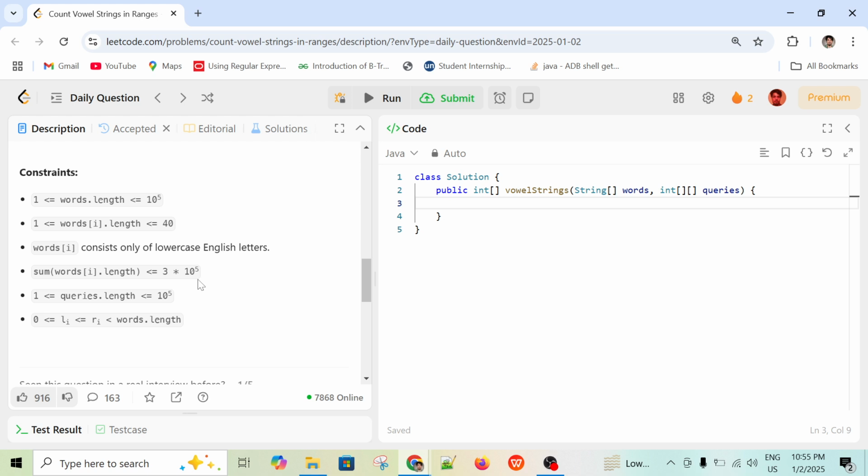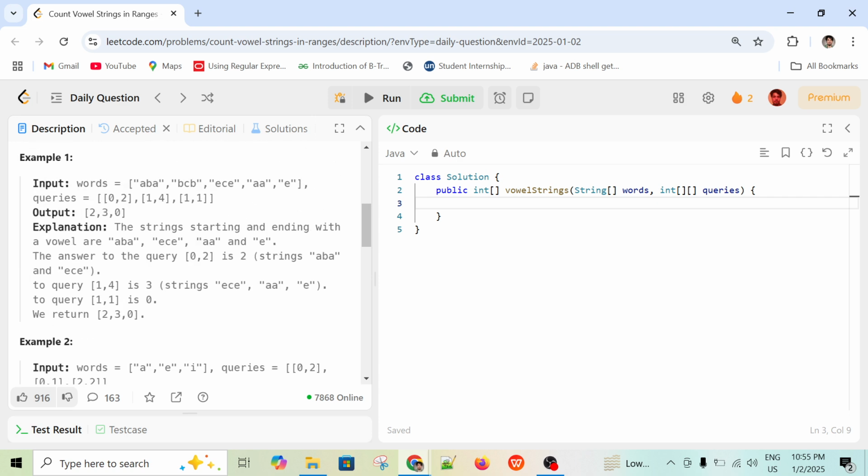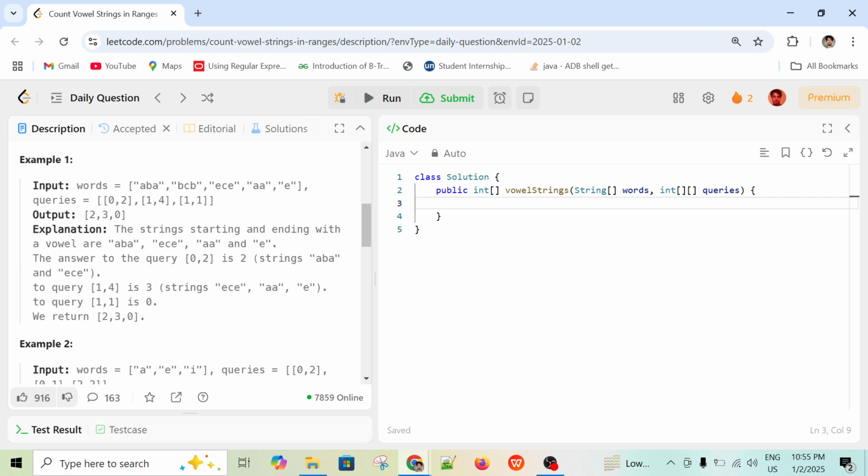You cannot solve it in m into n, where m is the length of this string, and n is the length of the queries.